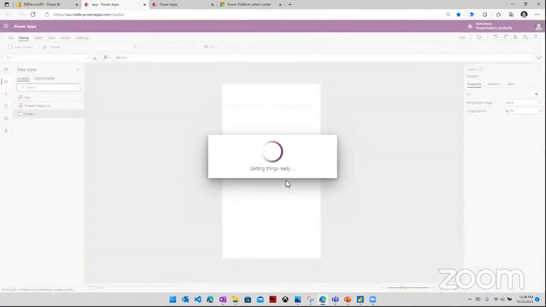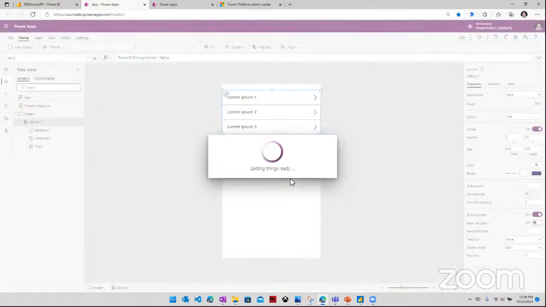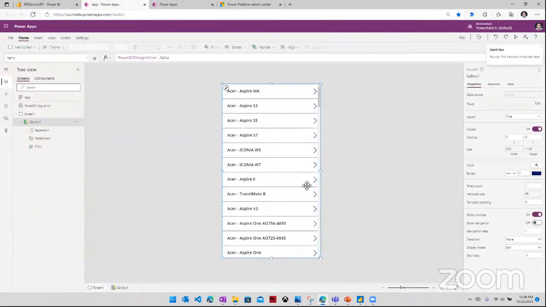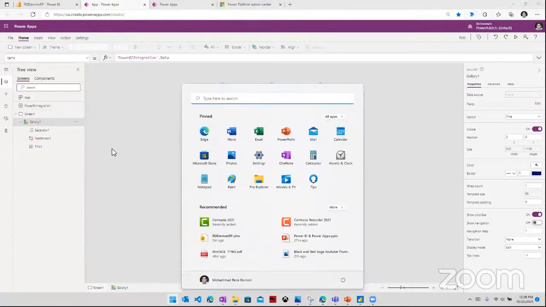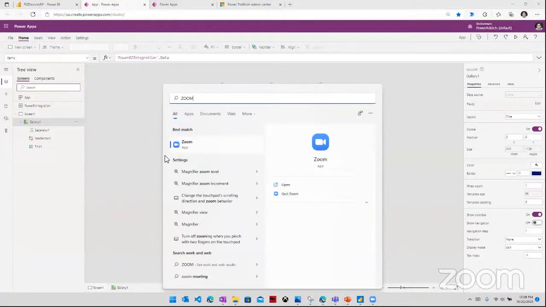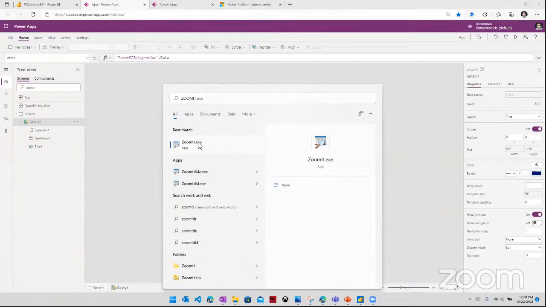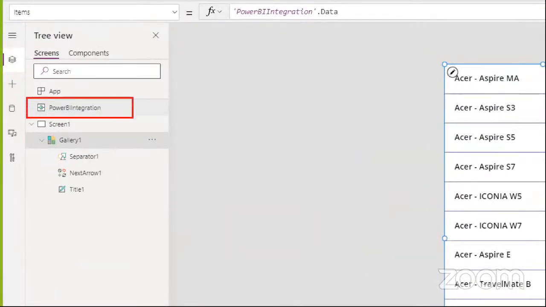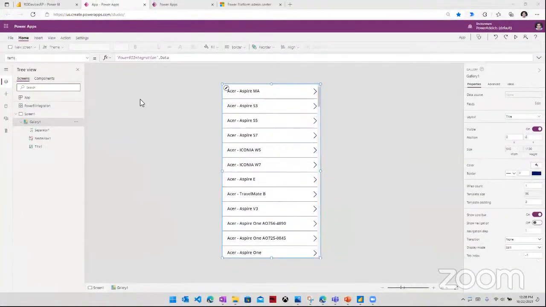Because I have created this Power App directly from the Power App visual inside of Power BI, this Power App will get some special powers. And one of the special powers that it gets is right here, something known as the Power BI integration object. That's the ability that it gets. And I want to show you this right here. So on the left-hand side, we can see it right here. It's called Power BI integration. This is not available in regular Power Apps that you build. You will only get it if you go through the approach that I demoed today.